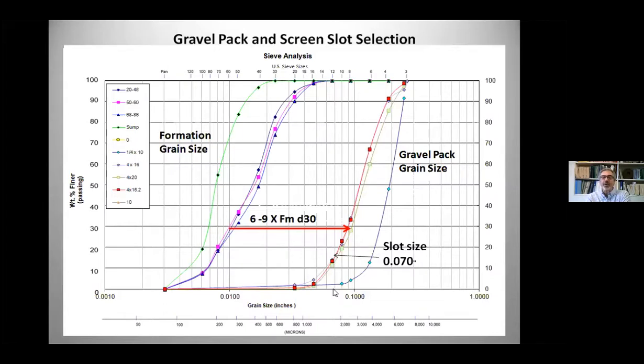So this will be my 070 slot size. So I'll use 70 thousandths of an inch in this example. So that, in a nutshell, I know it's been a little fast, is how I go from gradation of a formation to selection of the filter pack to now selection of the slot size.